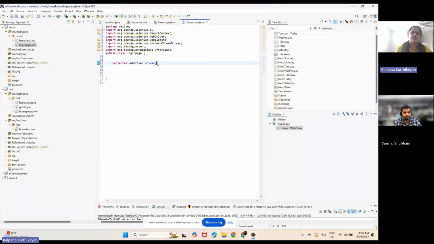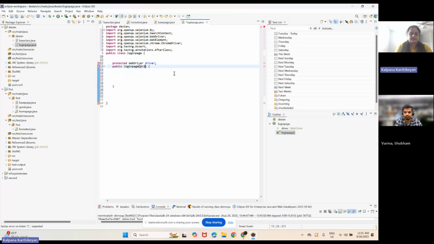I need to define the constructor for the driver initialization. For the constructor, I use the same name as the class. Basically, it won't return anything. We should not mention the return type for the constructor.